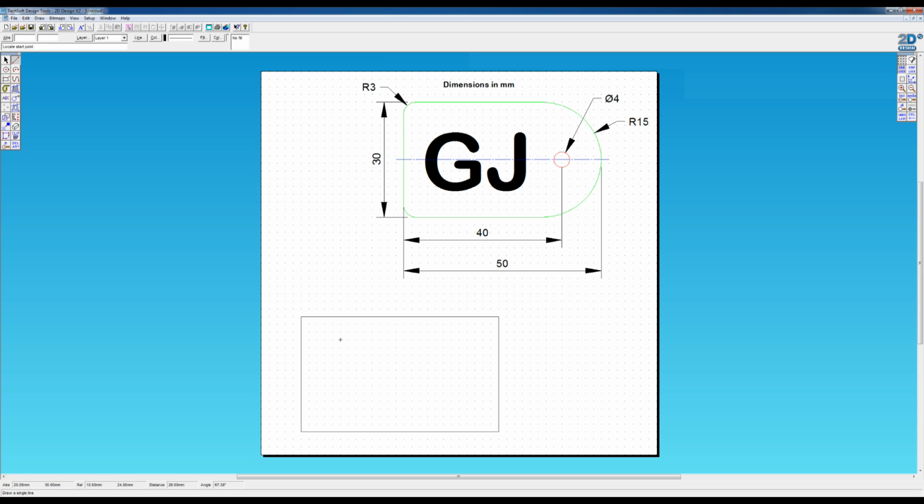So the next stage is going to be to find out where we need to start this radius. The clue's in the 15mm. The radius is half of the diameter, so from the edge to the center is going to be 15. So we can simply click anywhere on this vertical line and go to the left 15. I notice because we're in Grid Lock, we can either have a distance of 16 or 14. So this is an instance where we're going to have to use Step Lock. And we need to make sure that we don't have any kinks in our lines. It needs to be straight across.